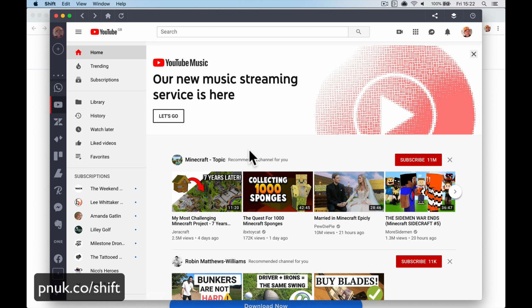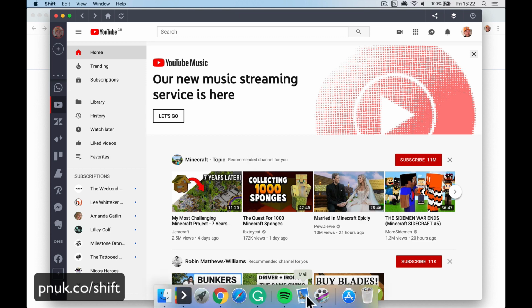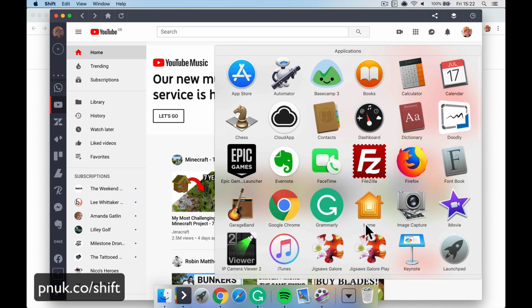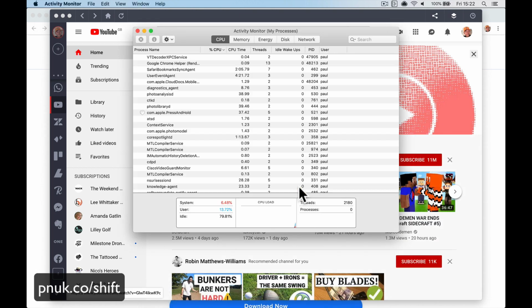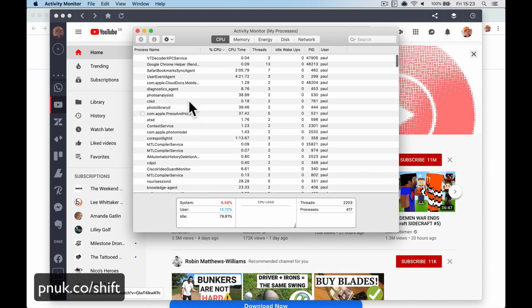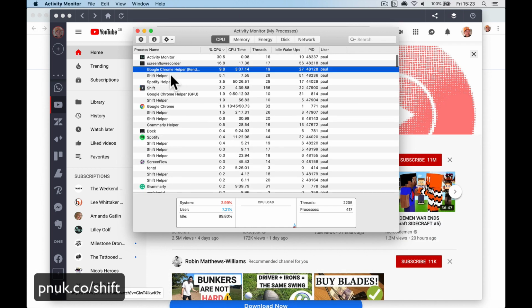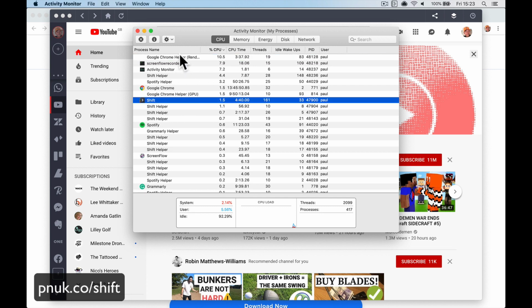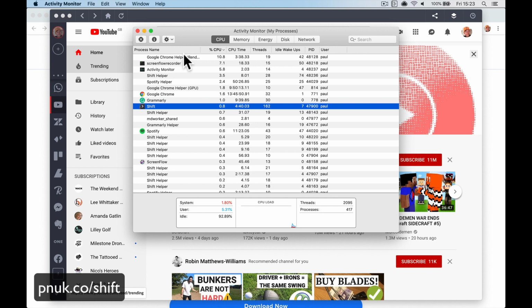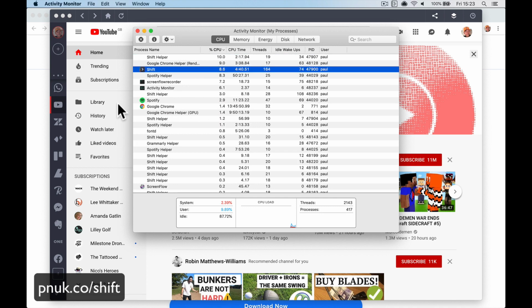It's a browser that uses less power than Chrome apparently, and I don't know enough about the stats of it all to say that it does or not, but you'll know that whenever you're using Chrome for something, Chrome's always up here. I haven't got anything open in Chrome, but if you go to your resources, you can always see that Chrome is slowing your computer down. Well, with Shift, I'm not even on Chrome, but Chrome's up the top here at 10.8%. Shift's down here at 0.8%.